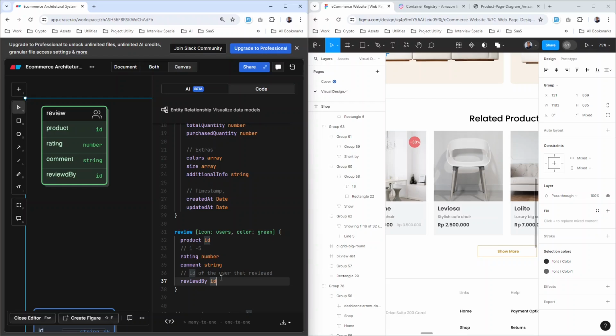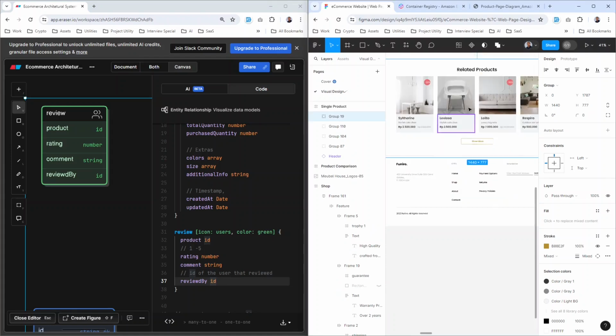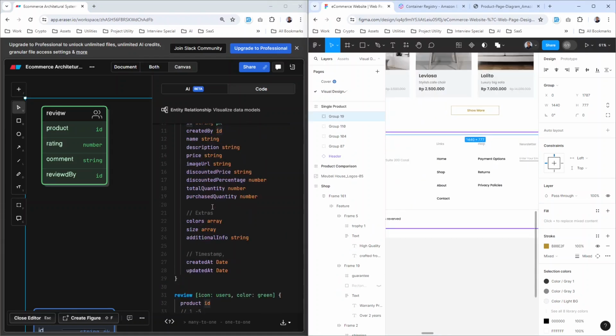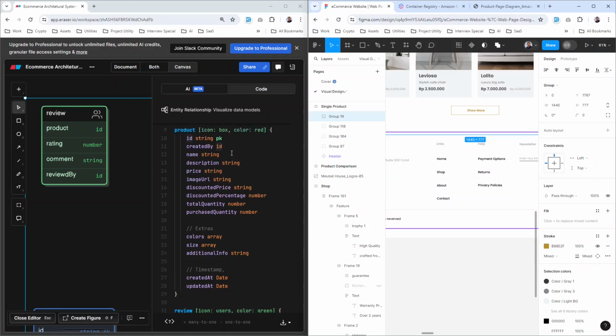And also, the person that can actually review can only review a product they've purchased, and you only have one time slot to review that product. So if you review once, you can't review again, right? It doesn't make sense for you to drop multiple reviews for a specific product. Okay, so we have the related products and so on. We are just filtering. Okay, so maybe we can add a category to this product.